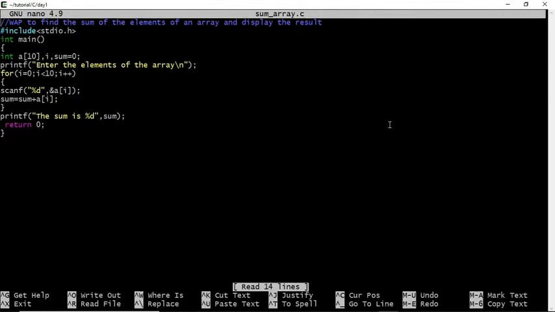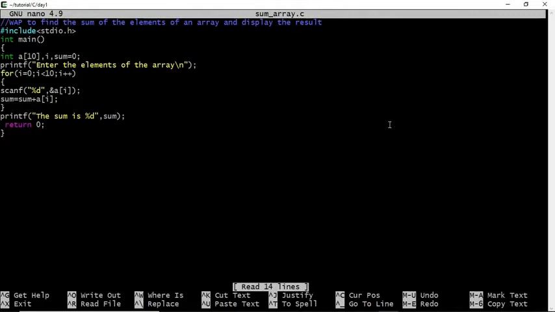Since it is holding 10 integer elements, we can call it the simplest data structure. I is the iteration variable and we initialize the sum to 0. Now I am asking the user to enter the elements of the array and then iterating the loop between 0 and 9, because the array elements will be placed at locations A[0], A[1], A[2] till A[9], and finally I have to print that the sum is %d, comma sum, because the name of our variable is sum. I think it is very much clear to you.